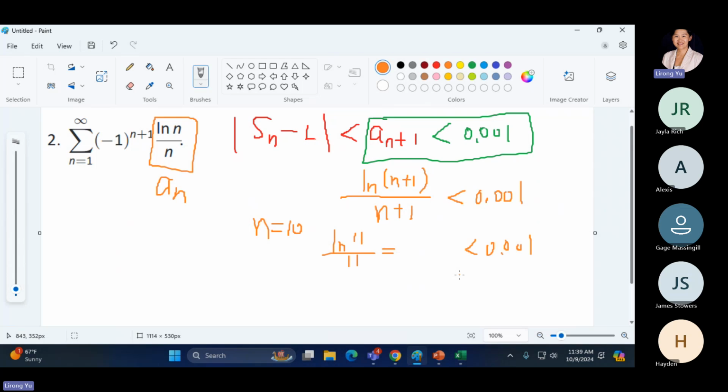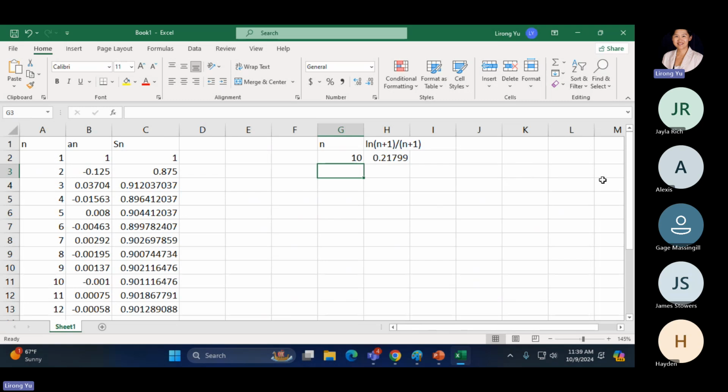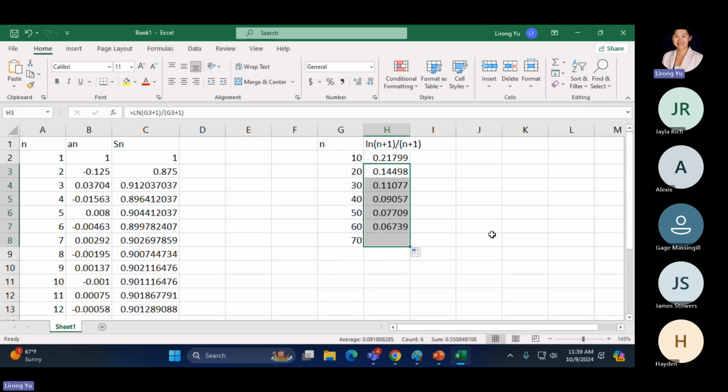You can also attack this with any number that you think is reasonable. And you can see right now, natural log of 11 over 11 definitely is not less than 0.01. So you can imagine that n should be much, much bigger than this. So maybe we should not jump 1 by 1. Maybe we should jump 10 by 10. So we're going to take this number plus 10 and do the same calculation, natural log. It is getting smaller, but not small enough. I'm just trying to imagine what the number is supposed to be so it's small enough.